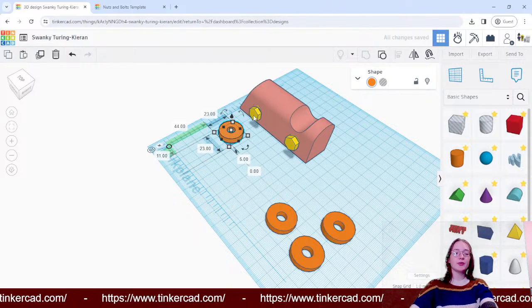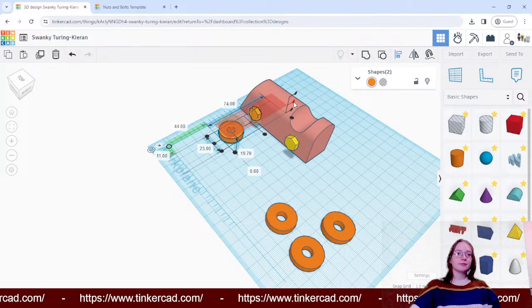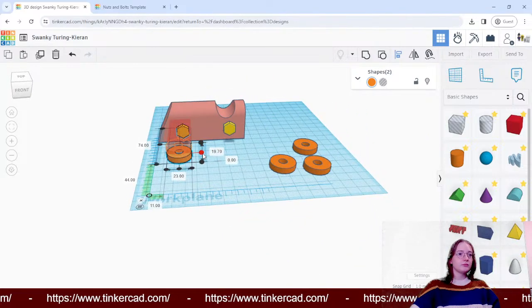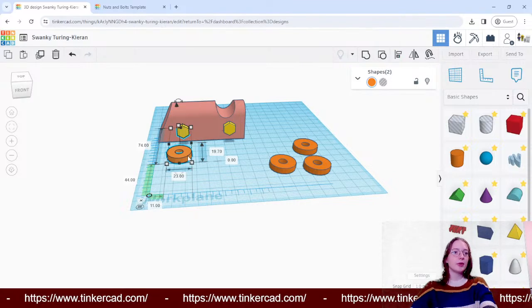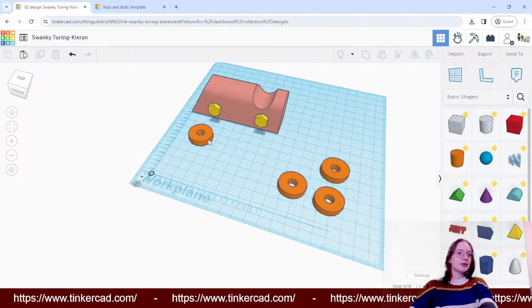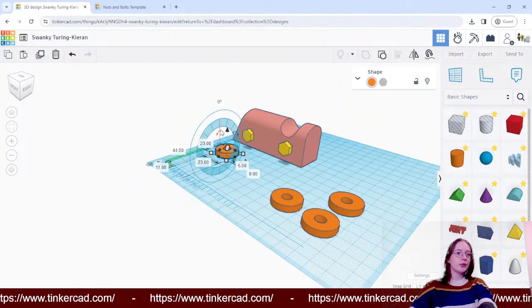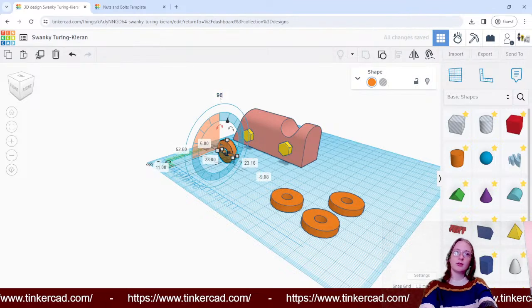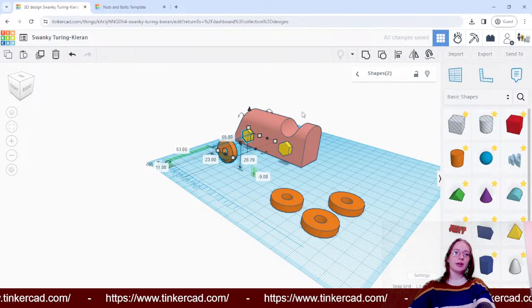So if we select both the wheel and the bolt, we'll be able to align the wheel with the bolt. Not quite. I think we need to flip our wheel first. So we'll just grab it and give it a flip as we've done before, and just do it at 90 degrees. And now we should be able to go ahead and align.